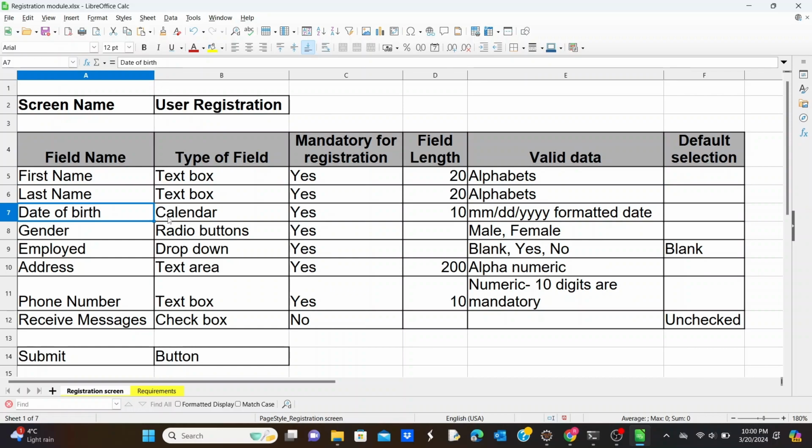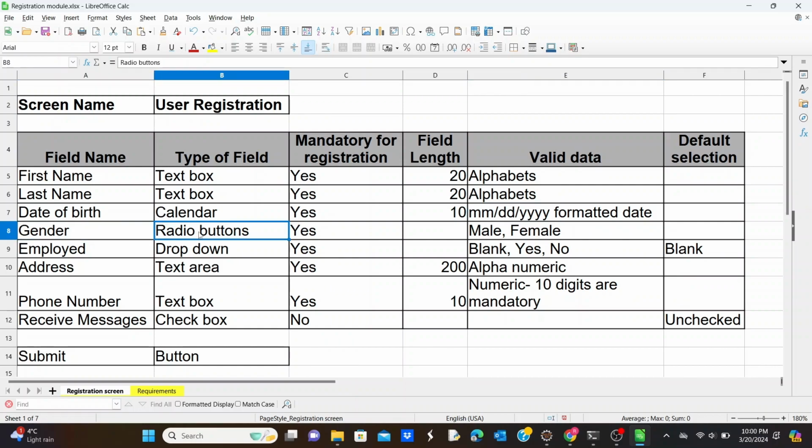The third one is date of birth. It's a calendar and it is also mandatory. And here you can see it is formatted as month slash day slash year. So in total it consists of 10 characters: month 2, day 2, year 4, so including slashes, it's 10.